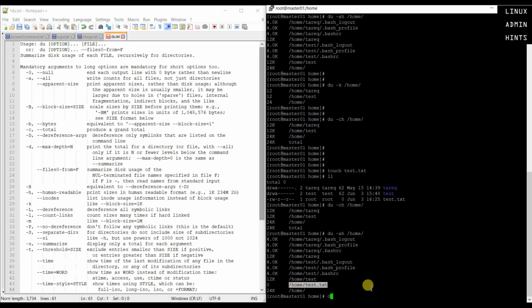Now, if we use the same command -ah with --exclude=, between the two quotation marks we put the expression we want to exclude from the result of the du command. Here we will put star with .txt, which will exclude any file with the .txt format. Then type the directory, here home.